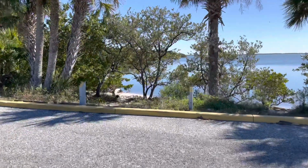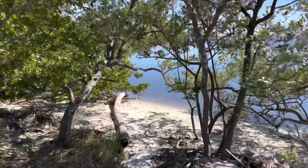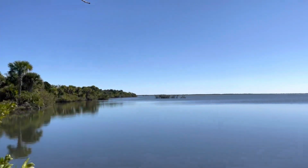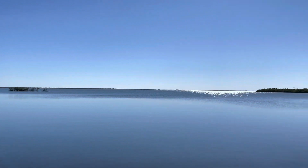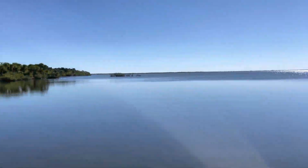There's a lot of these cool little spots. That's a great thing about Haulover, that you've got a lot of these great little opening spots that you can just come in through here and you can fish. It's kind of cool over here. Great view. It's a really, really cool spot. Seriously, if you guys are big into fishing, this is definitely the place that you would like to go.